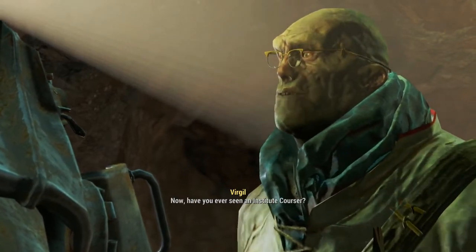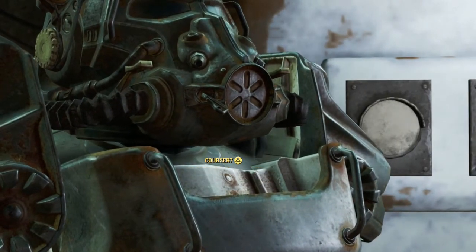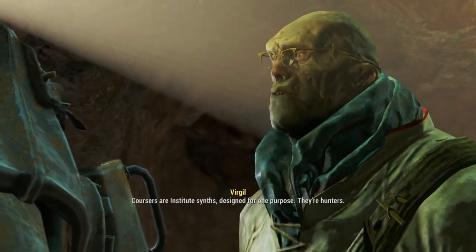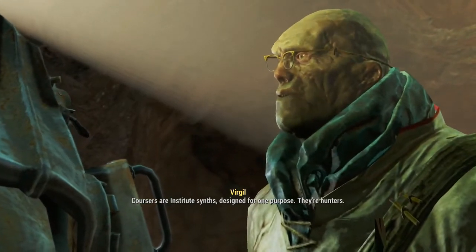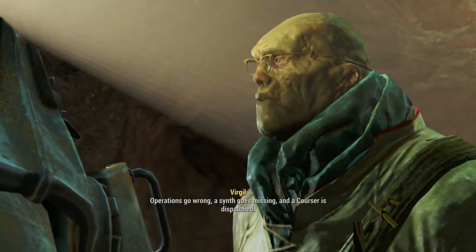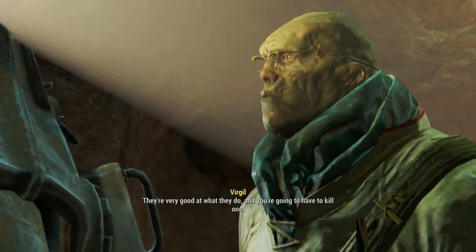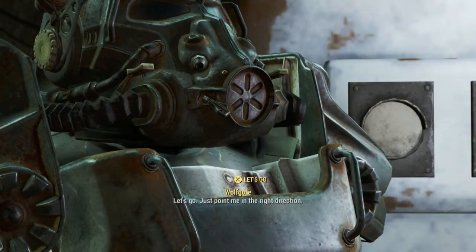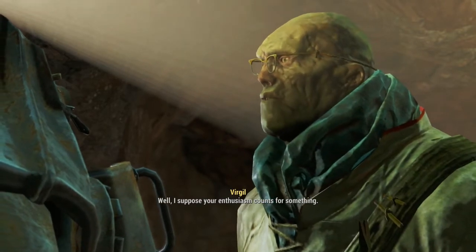Now, have you ever seen an Institute courser? What? A courser? What's that? Another Institute secret. Coursers are Institute synths, designed for one purpose. They're hunters. Operations go wrong, a synth goes missing, and a courser is dispatched. They're very good at what they do. And you're going to have to kill one. Sweet. Let's go. Just point me in the right direction. Well, I suppose your enthusiasm counts for something.